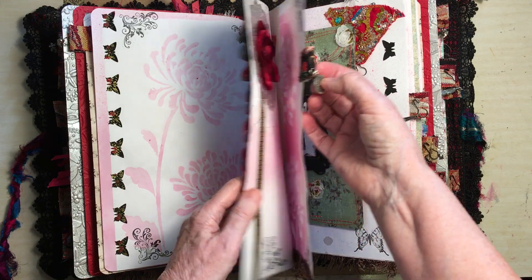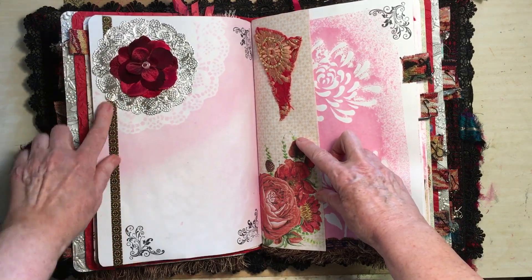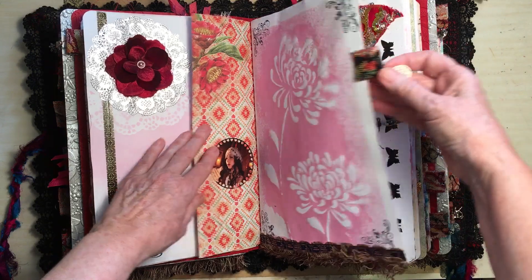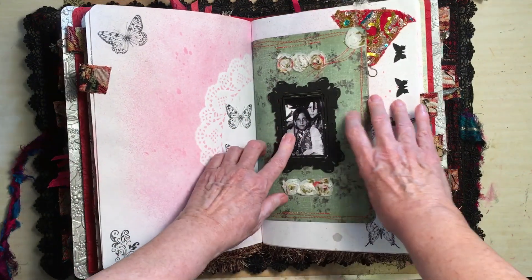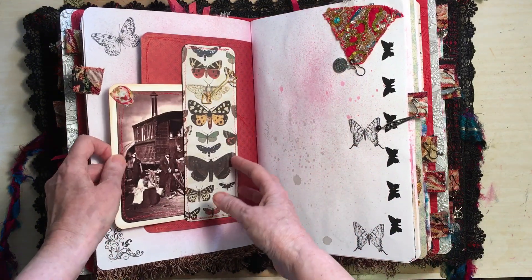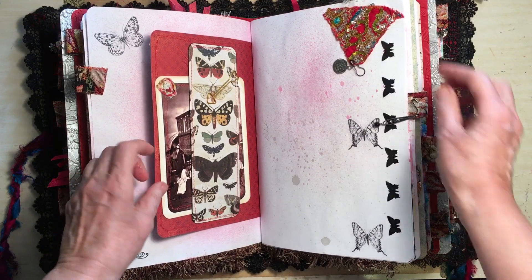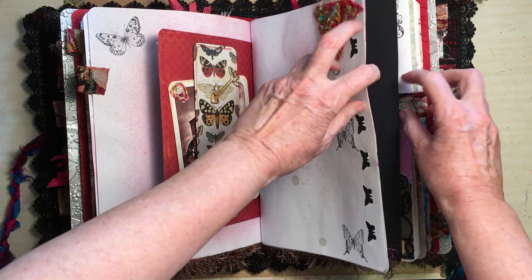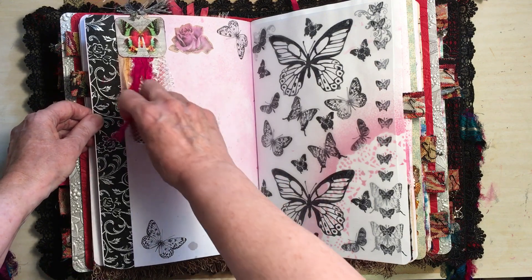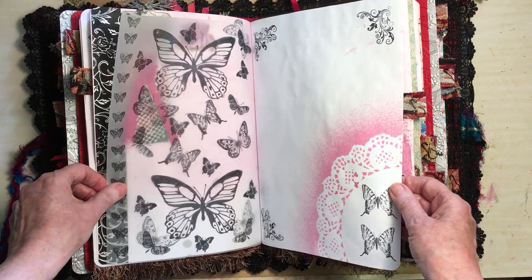Another coin. So more of the cushion — that beautiful flower. This is a bit of washi tape down here. And that's the flap from the other side with a bit of the cushion on it as well. This one's got a wooden frame around it — I love those girls. And then you turn it over and it's got a belly band with a picture of the wagon. Another piece of the cushion. This is off an old earring. And another little cluster there with a butterfly on it.